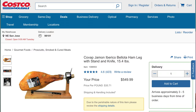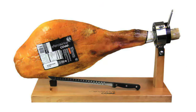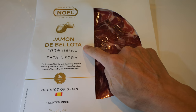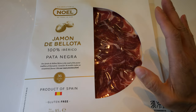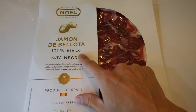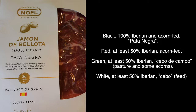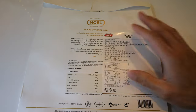If you buy an entire leg, it's gonna include the bone and all this fat, which you need to cut off and discard anyway. I'm in Taiwan right now, and you can't find this in the Bay Area Costco — for some reason they had it here, so I just had to buy it. Even at the fancy department stores, it's a little hard to find the 100% ibérica. You can find the 50% ibérica pork, but not 100%.